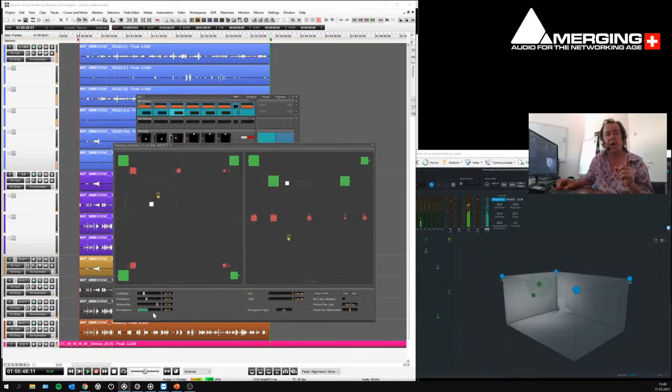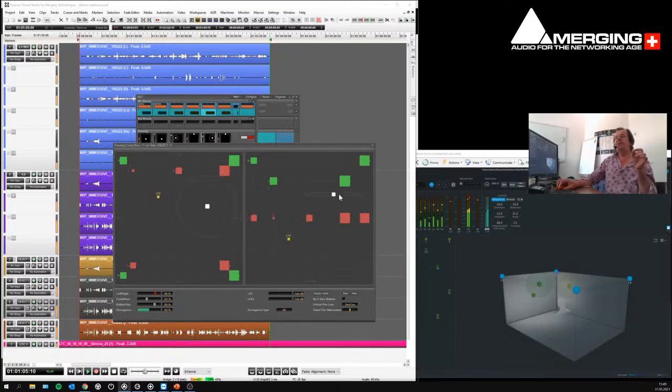I can have some divergence with it, and I can do that with each of them, if I would like to, put some divergence and move them up or down. And this can of course be automated, like everything in Pyramix. This is very interesting, where I can move things around and do things independently. That means that if I choose a 5.1 bed and 4 dynamic objects, even if my intention is actually not to move them, I can have an input on my divergence.